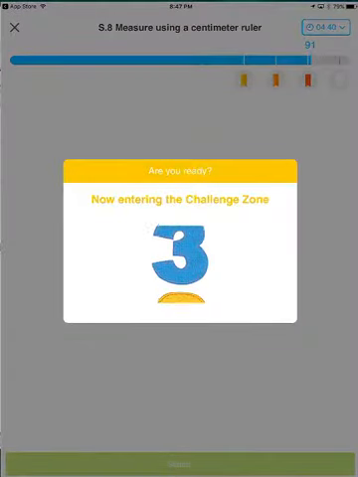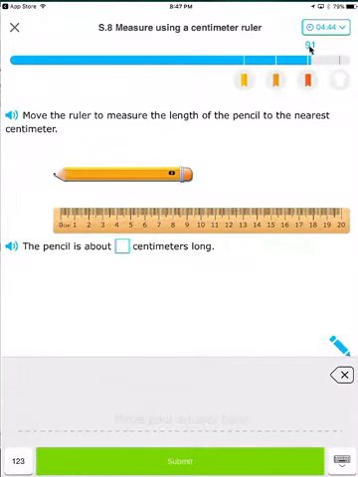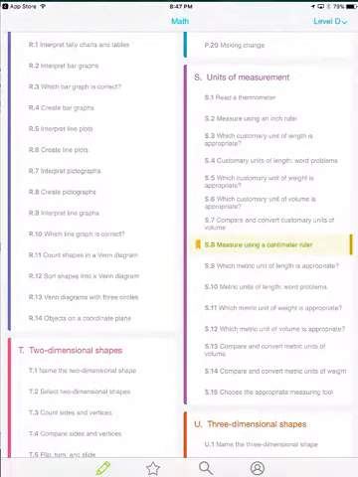Okay, so notice from 90 to 100 is what's called the challenge zone. You can stop here. Once you reach 90, you can stop. So I'm going to go ahead then and cancel out of this skill. I've mastered it. I can move on. And if you notice, this banner turned to a burgundy reddish color. Okay, so when I confirm that you've mastered skills, that's what I'm going to do. I'm going to take your iPad and make sure that all these banners are this burgundy red color. That's how I know you've reached a SMART score of 90.